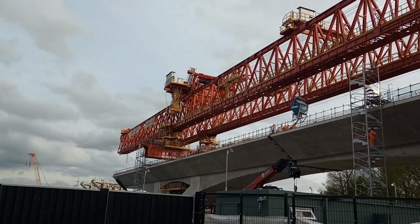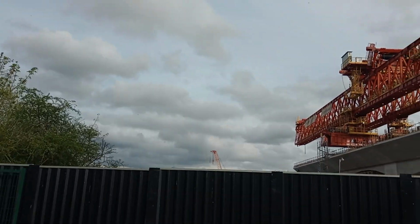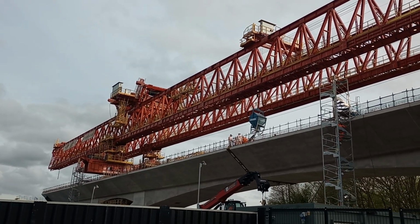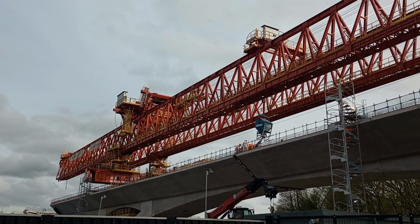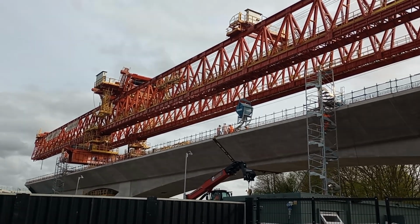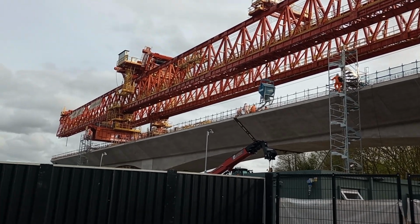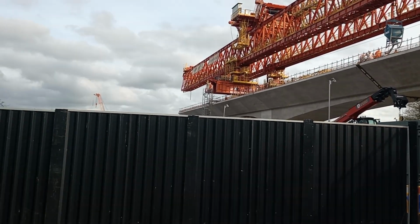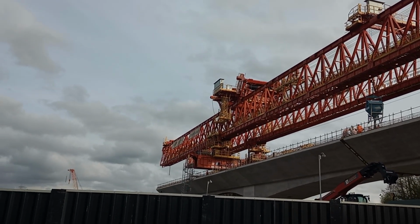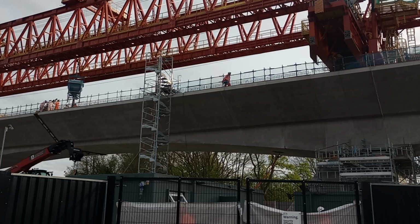So there are lots of different firms working here. There's security. Now they don't need them at this point anymore because you can just walk through. But the sound of that blue bucket, it's not a bucket, I don't know what it is, but it is delivering concrete, I think. Or yeah, he's shaking it. This is what men do. Oh dear. And this is a good view of Dominique and the HS2 trackway.